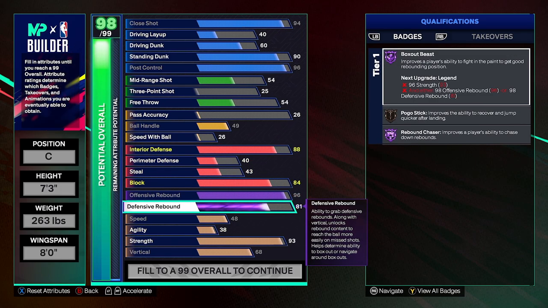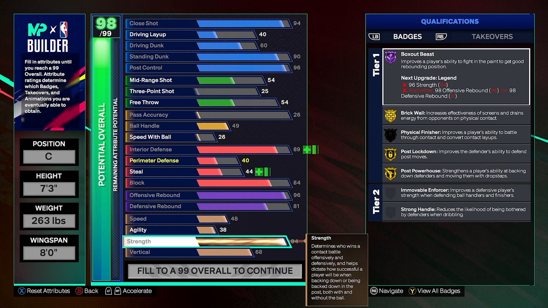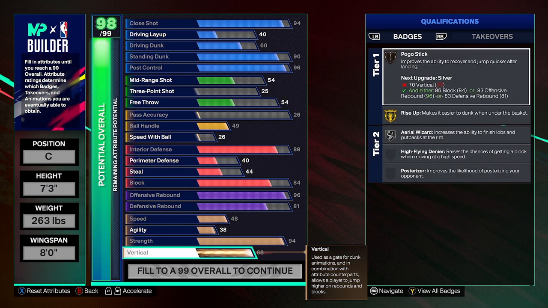Like, okay, let me go down to 80. Oh snap, I have to have an 81. All right, bam. I still only get a 94. I still can't even get the Hall of Fame brick wall. And my vertical is below a 70. So now I only get bronze pogo stick. I mean, what are you willing to sacrifice if you want to be this big?